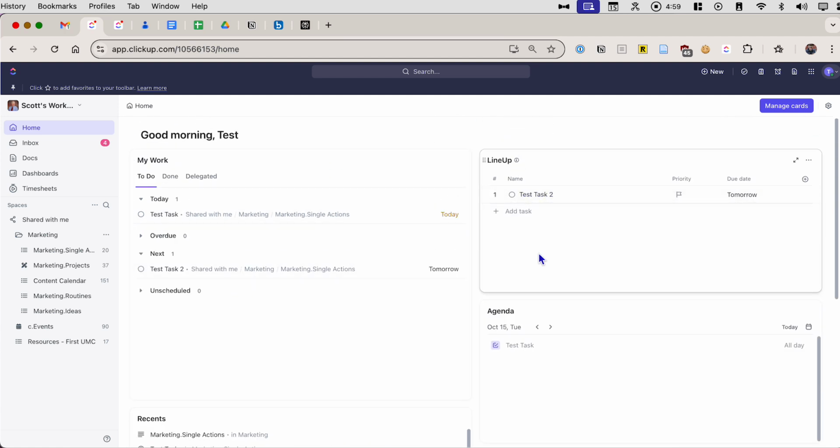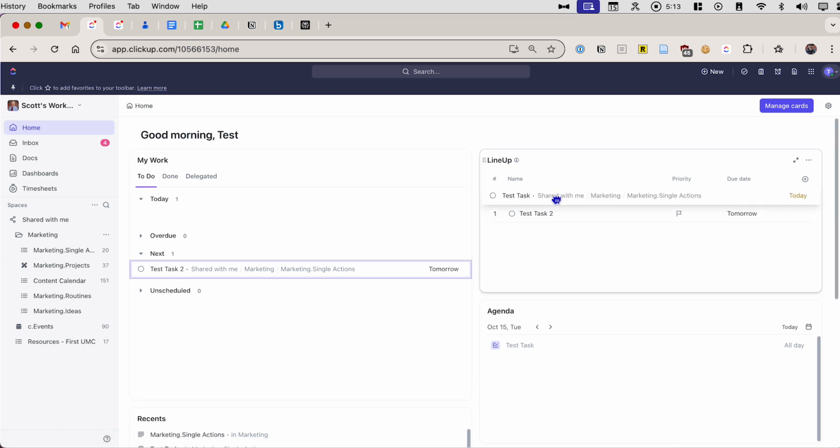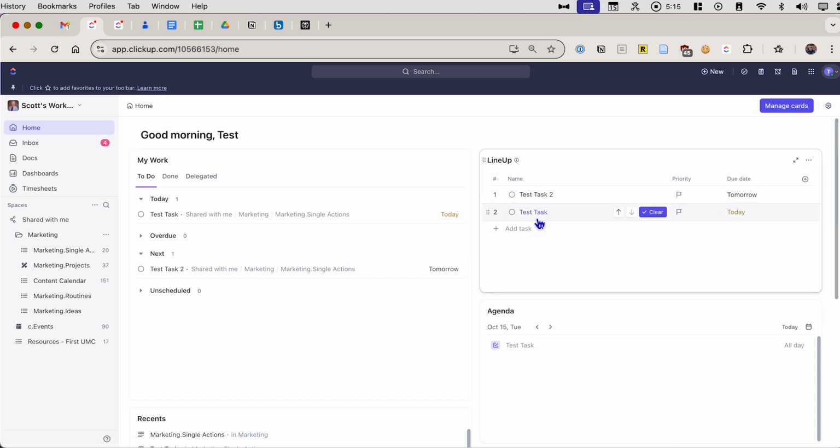The lineup just lets you keep track of any important tasks you want to track. And you can just drag a task over and drop it there. It should work. I just did it. Oh, I already have that one in there. So yeah, this one. If we just drag that in, then boom. And then if you don't want it in the lineup anymore, I think you just complete it. Maybe you can just drag it away.